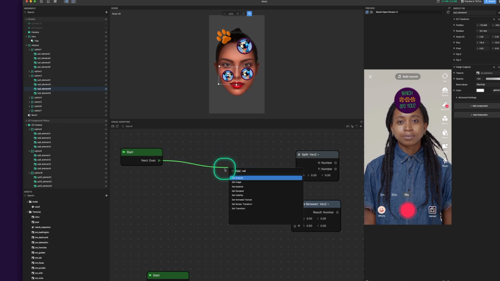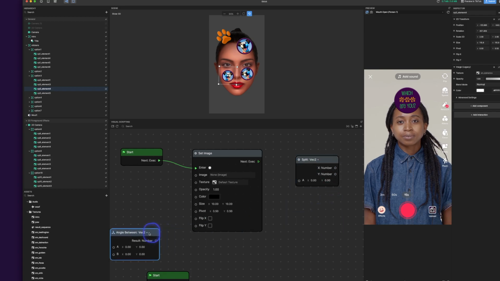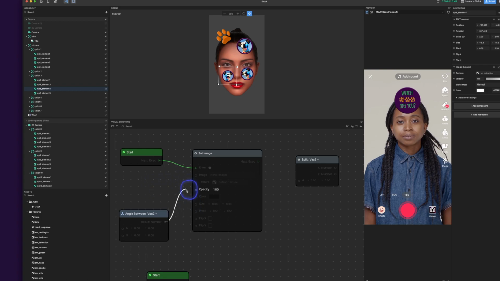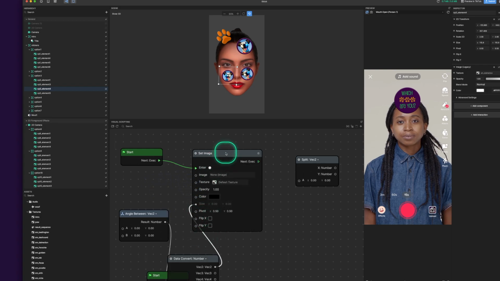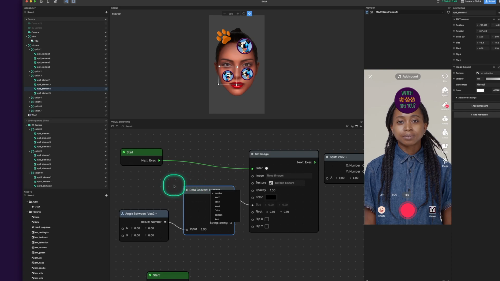If I want to, for example, I'll do a set image. Once I start, I want to do something with an image. I can't do anything here, but what these are meant to do is be associated as these numbers can be piped in this way, I mean to say. Like I want to adjust the size. It says automatically, oh, that's not quite the right data type. Well, Effect House has a data convert node. So it'll take this input and give you options of all the outputs it can convert it to. And then we have a compatible structure.